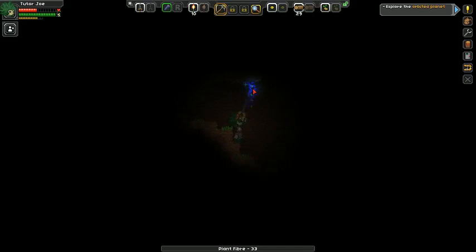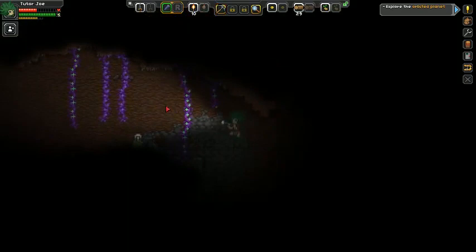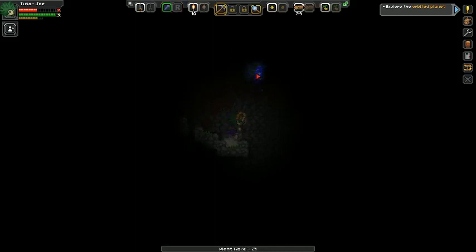Okay, what do we got here? Anything? More plant fibers. Good. Okay, so we're just going to try and gather up as many resources as we can, as you can probably tell.